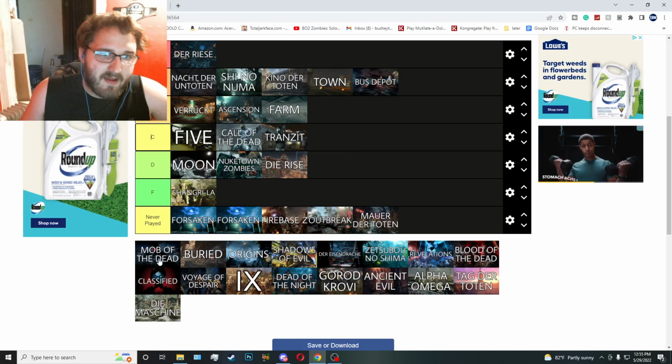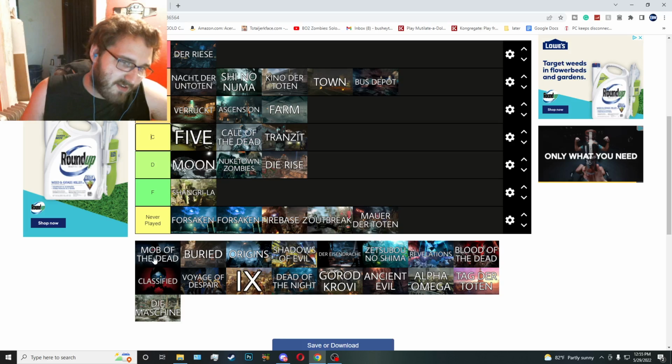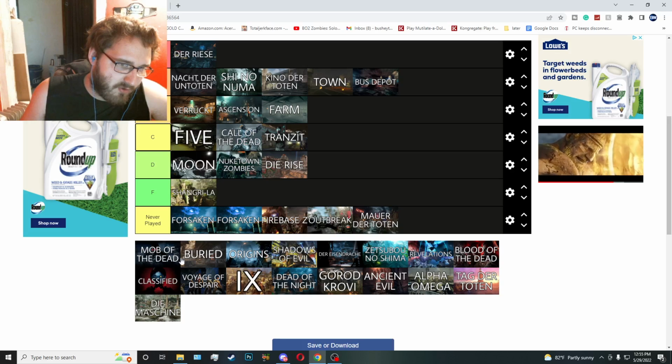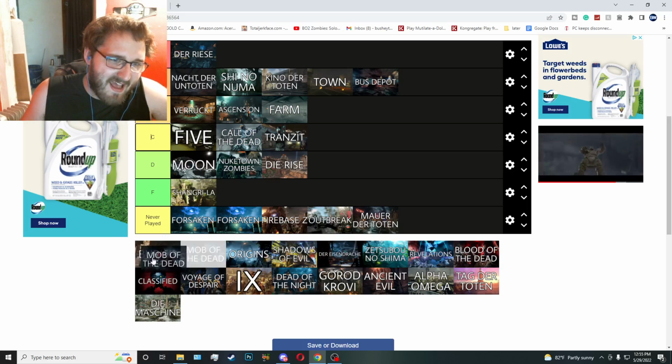So yeah. Next up we have Mob of the Dead. Now, you already know where I'm going to put this. You got the characters, you got the story, you got the Easter egg, though sadly, the Easter egg's not soloable. You can only get like 99% of it. You got the Wonder Weapon, you got the traps, you got the boss. I mean, you got everything in this map.